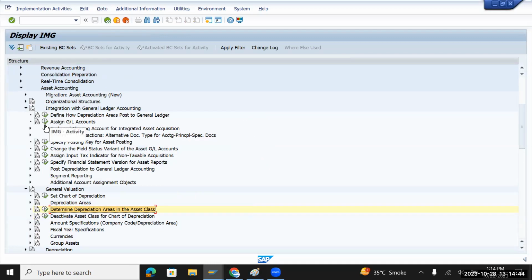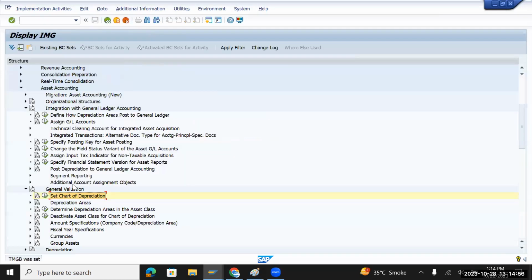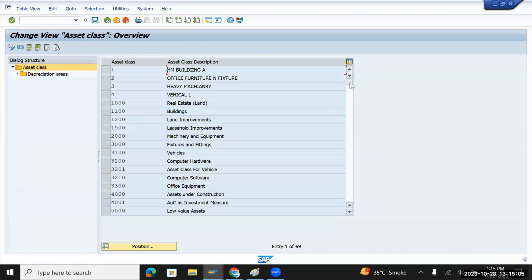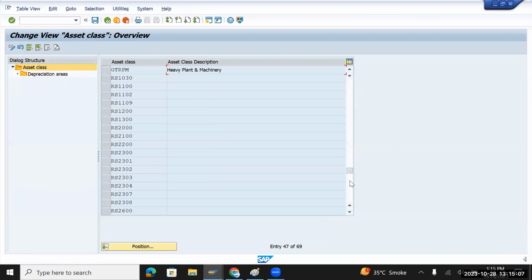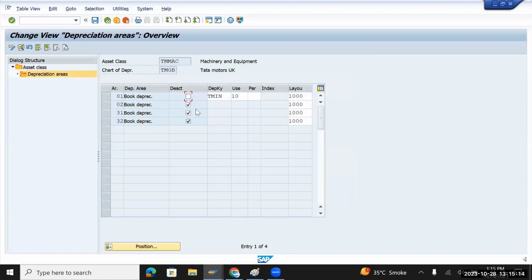So assign chart of depreciation. Here under general, set chart of depreciation, select this one and change your chart of depreciation to TM GB, and go to determine depreciation area in the asset class. Scroll down, find your asset class, select account determination, remove these blocks.